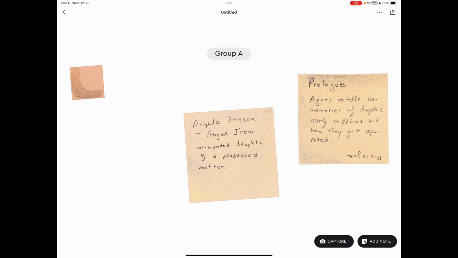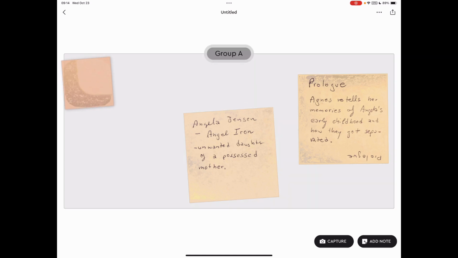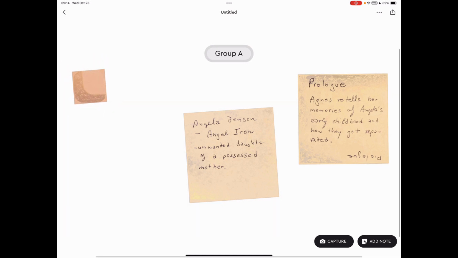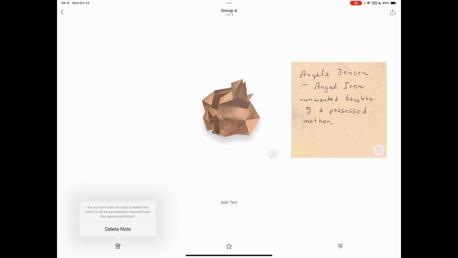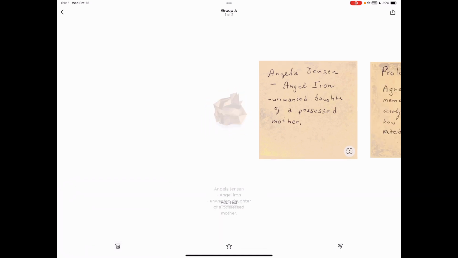Interestingly enough, I didn't see this. It captured the whole four of my camera. So I will need to edit that one. That's not a real note. So I'm simply deleting that, and it has this cute little animation when it deletes a note.